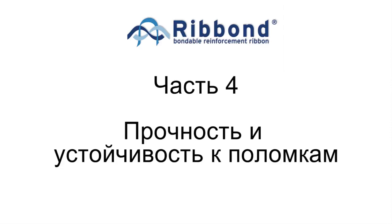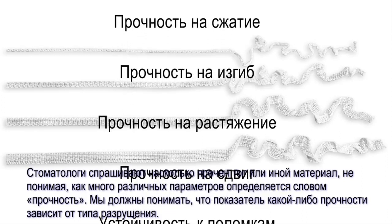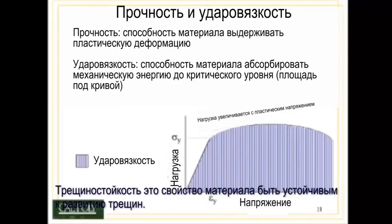Strength and fracture toughness. Dentists sometimes ask, how strong is a particular dental material, without realizing that there are many different qualities that define strength. To understand strength, we have to know what particular quality of strength relates to the expected mode of failure. We designed Ribon to be strong in the strength quality that material scientists value the most in a fiber reinforcement. This is the quality of fracture toughness. Fracture toughness is the quality of a material to resist the rapid propagation of cracks.